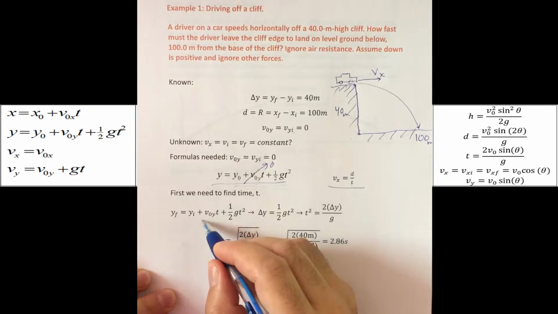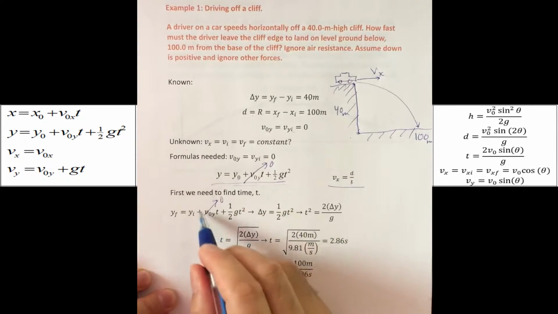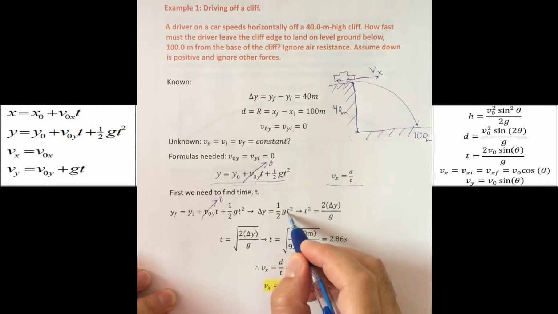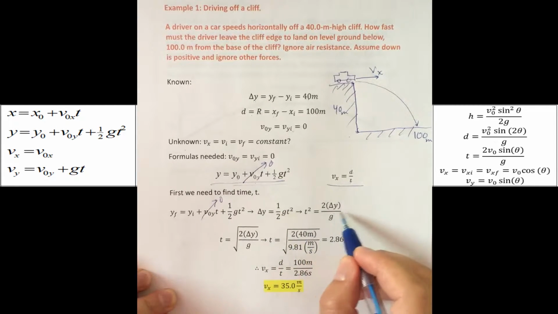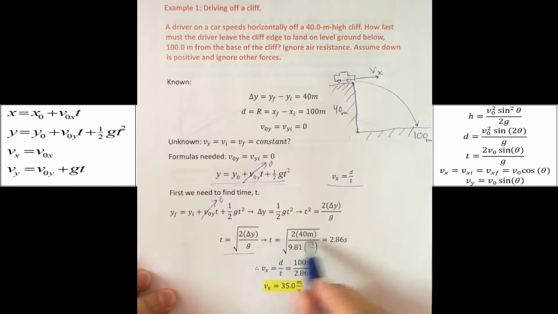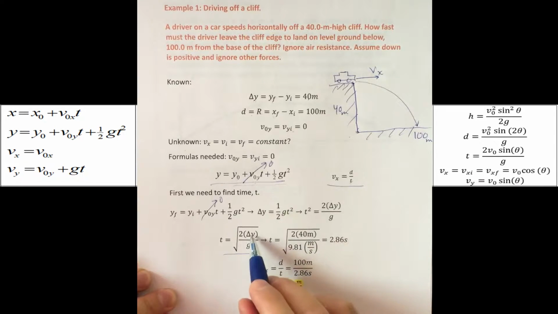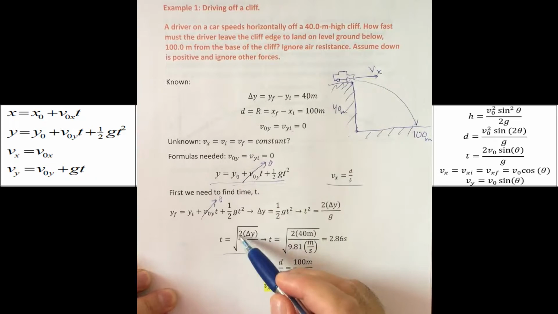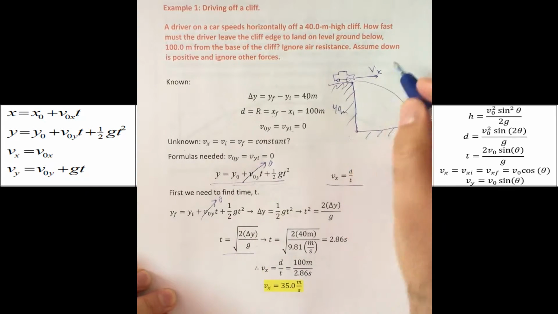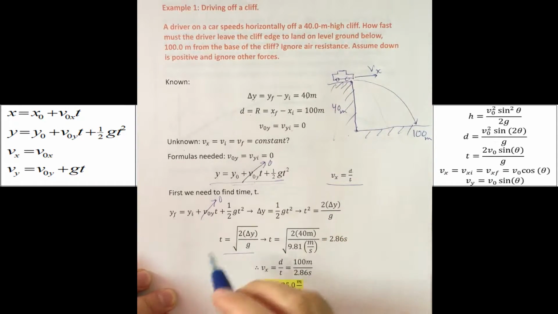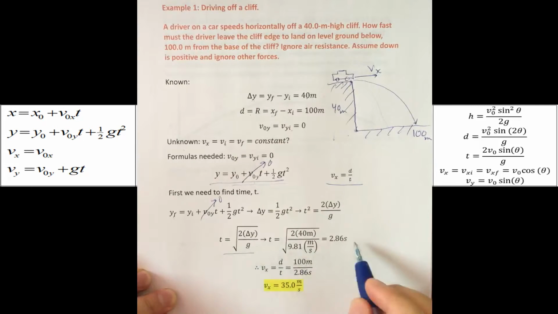As you cross this, it becomes 0, and you move that, it becomes delta y equals 1 over 2 gt squared. And when you solve for t, you will get this. And when you substitute all the values, because we have delta y, which is 40, and we have g, right? The reason we have t here too, right? Because in projectile motion, as I said, it just goes like this and comes back, right? But you're already in this part, so what do you get?